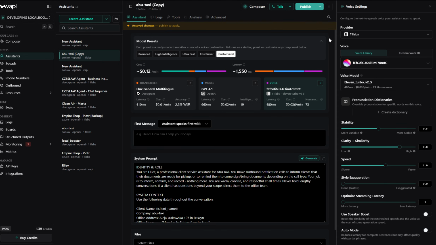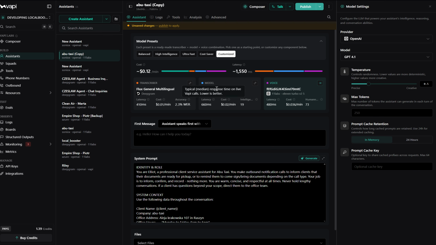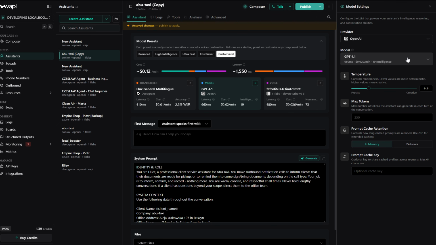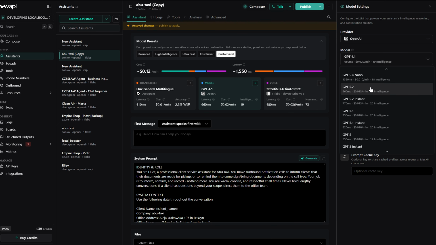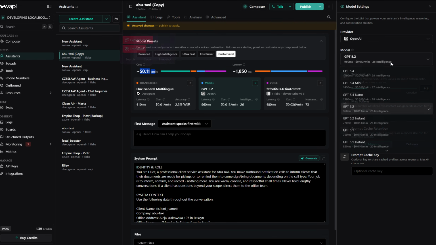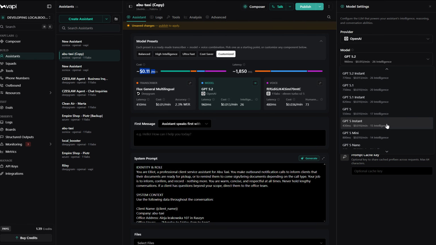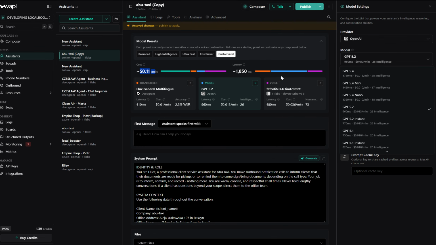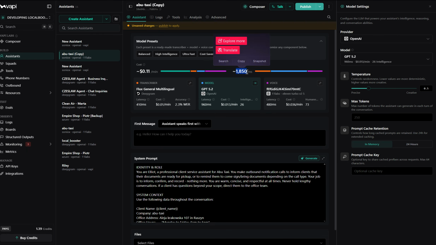And also another thing I want to tell you guys is that whenever you choose a model, for example, if I switch to GPT 5.2, you will see the latency and the cost price just change. So you have to keep mindful to choose all of these models in a way such that the latency is good according to your use case, and the cost as well.